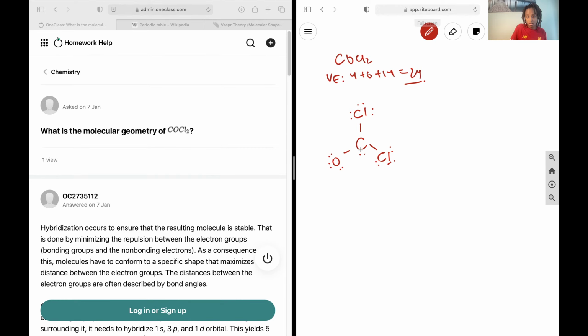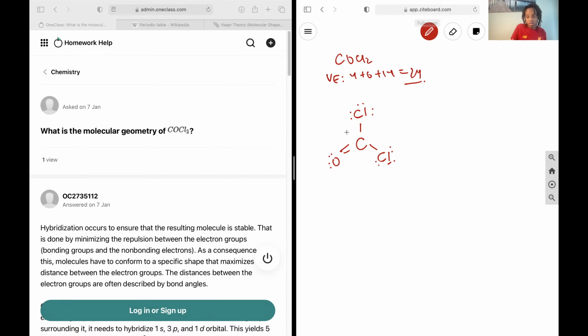2, 4, 6, 8, 10, 12, 14, 16, 18, 20, 22, 24, 26. We have too many electrons. Now we need to figure out, okay, where are we going to place a double bond? Would we like to place it between any of the chlorines? Ideally, no. We know chlorine likes to make one bond, and that would minimize its formal charge to be 0. Additionally, we know oxygen likes to make 2 bonds. It currently has 1. Carbon likes to make 4 bonds. It currently has 3. And so what we can do is place a double bond between them, because that would minimize both of their formal charges, and leave the chlorines alone because they're currently okay.